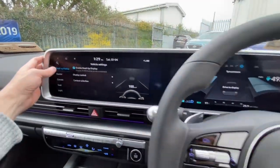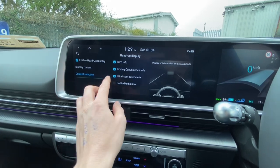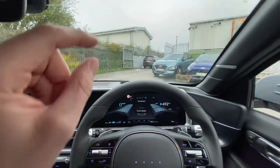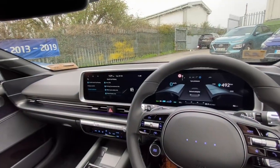The car has thousands of settings. You can go into the heads-up display and manipulate position and content. It's really, really nice and useful — all these things are designed to keep your eyes forward so you stay looking at what's happening in front of you instead of looking down at the screen.